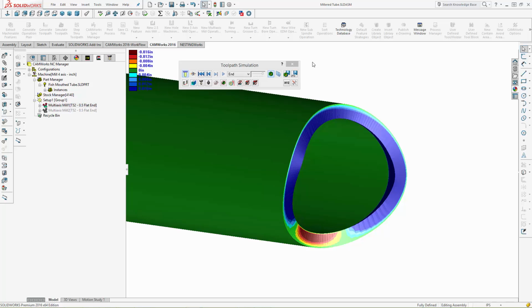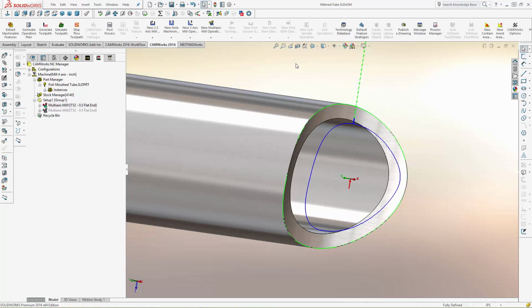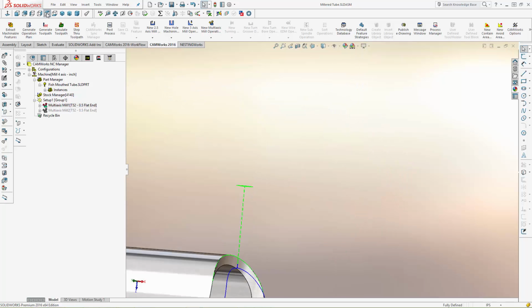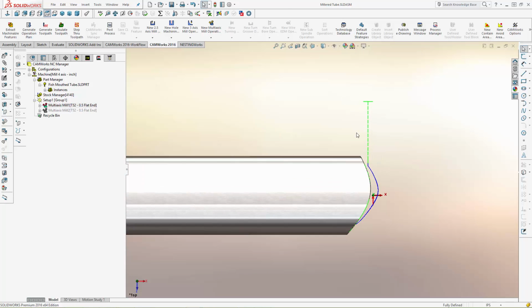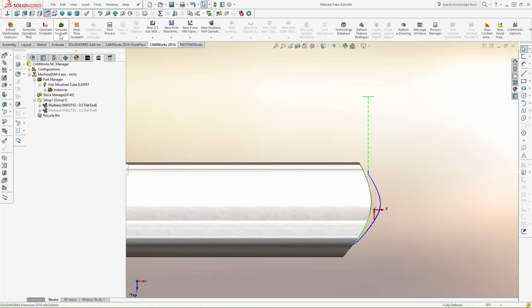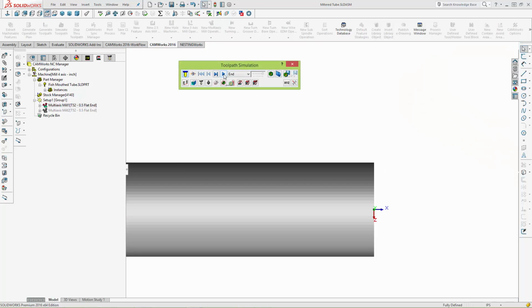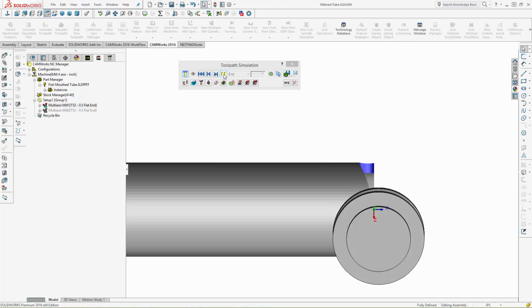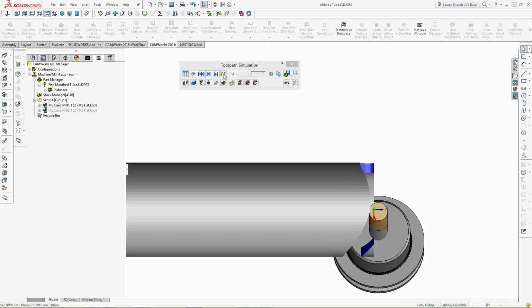This result occurs because the surface being machined requires the tool to tilt relative to the end of the tube while rotating. But a 4-axis machine is not able to tilt the tool. Only a 5-axis machine has this capability. Let's look at a side view of the part and run the simulation again. Notice how when the tool rotates around the cylinder, it always remains vertical or parallel to the end of the tube.